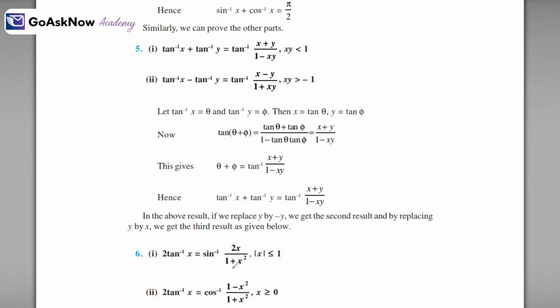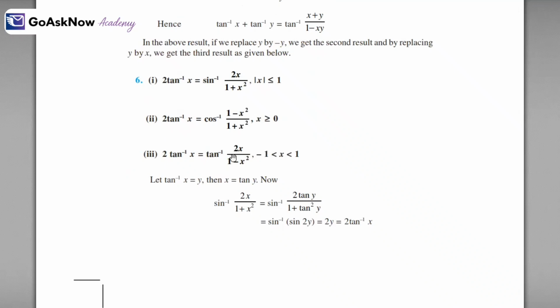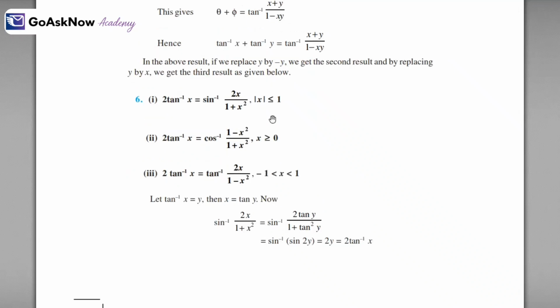So the sixth formula, the sixth type, is also for the tan inverse function, and this is the conversion of tan inverse to sine inverse and cos inverse. That is also very easy to prove, and here also there are some conditions on x. Sorry, here x is the only term, so there are some conditions on x. You can see that mod x is less than or equal to 1. Why this condition is coming here, you can clearly observe, because mod x should be less than or equal to 1 is fulfilled here.